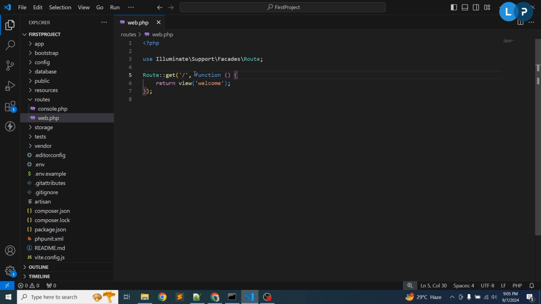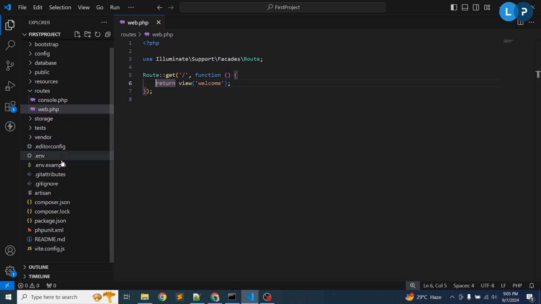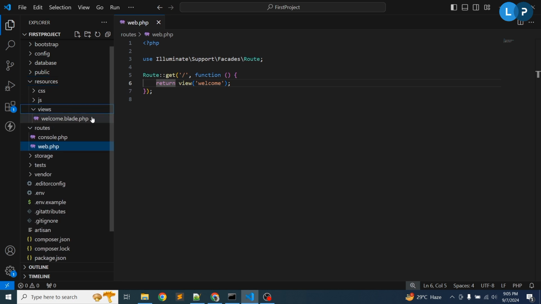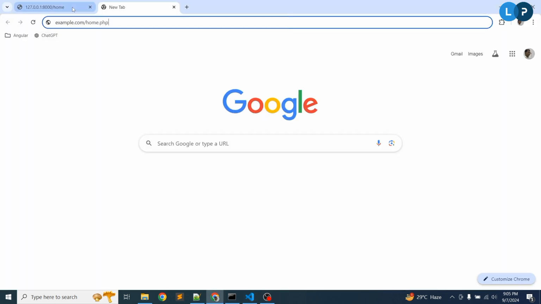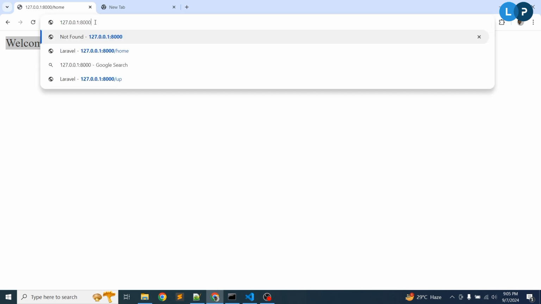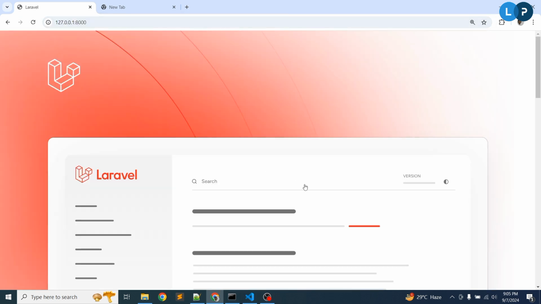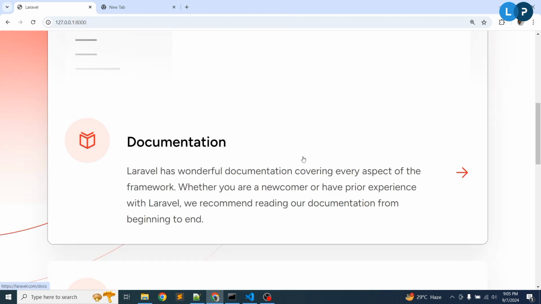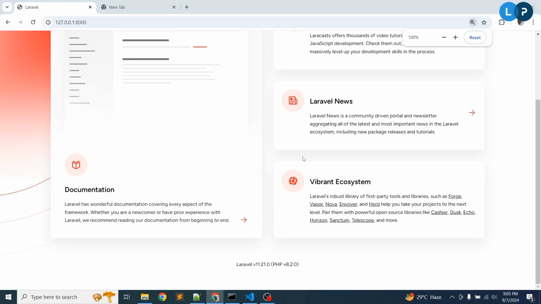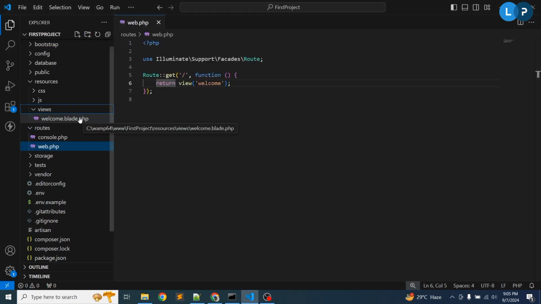Now I am going to create something, you can say return view welcome. If you check inside the resources section, there is views and you will get welcome.blade.php. Whatever page we are getting when we go to the base URL is coming from this welcome.blade.php.